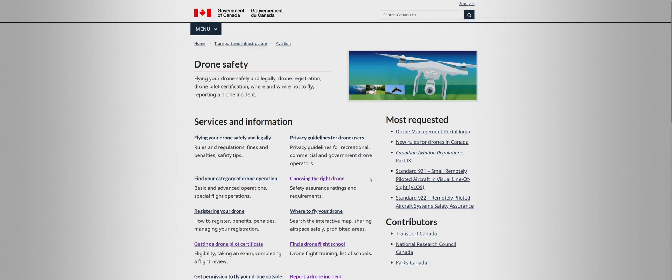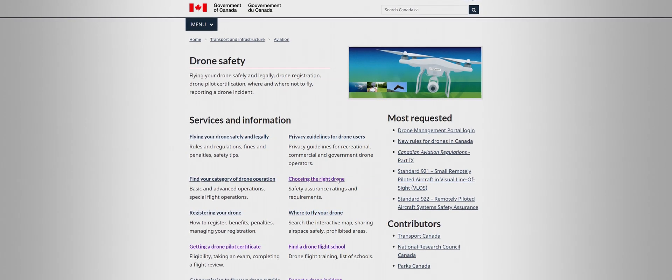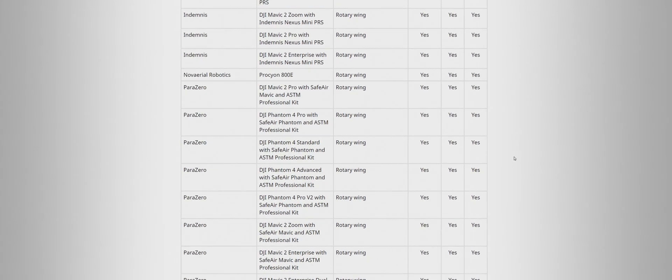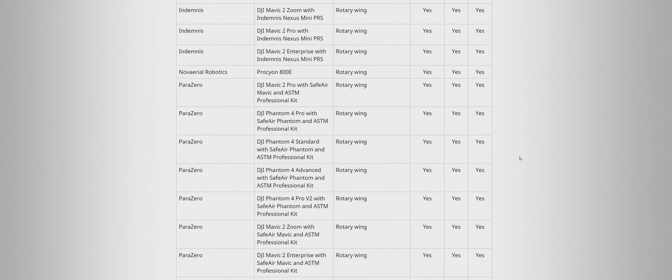You see a lot of people right now unfortunately flying over crowds illegally. This is a way where you could fly over crowds legally — that's a big interest we've seen since this summer. Since Transport Canada had new regulations in effect since June 1st, we were seeing a lot more new brands with drone parachutes that got their systems compliant with Transport Canada. On the Transport Canada drone safety page under 'choosing the right drone,' you can search 'fly over people' — the highest safety assurance rating. Several options are listed using DJI-type drones with parachute manufacturer names, and you can legally fly over people — great for weddings, special events, concerts.